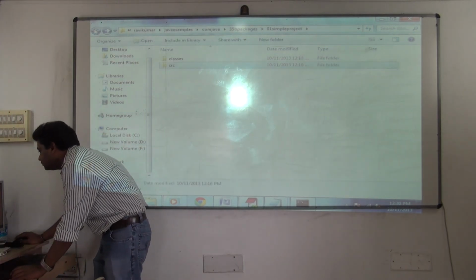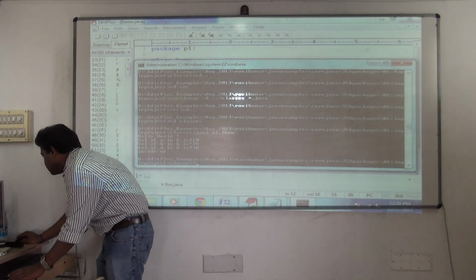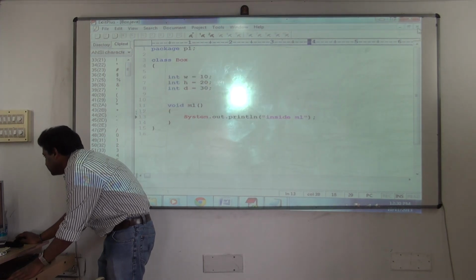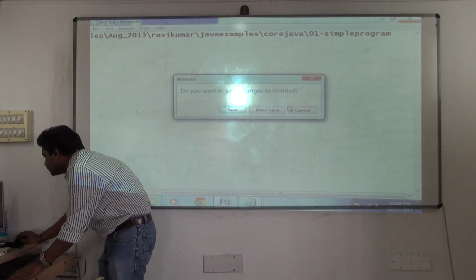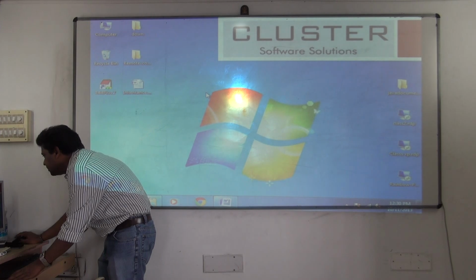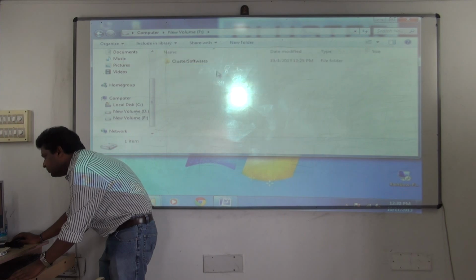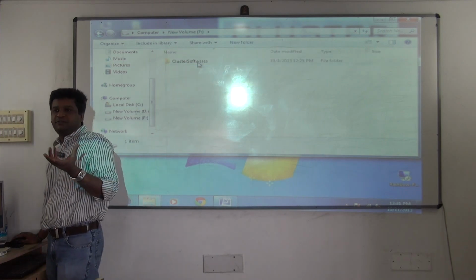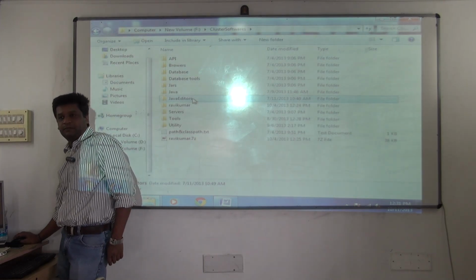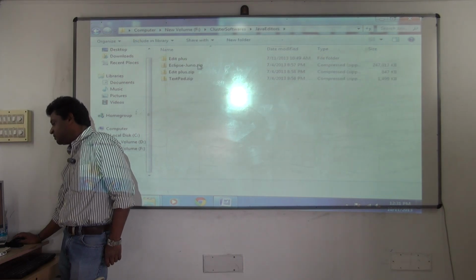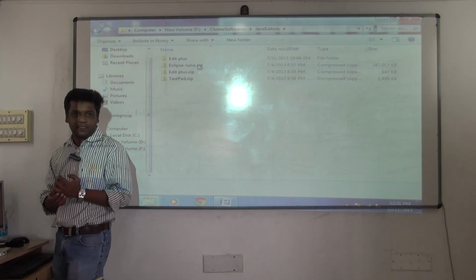See this. So let's install now. Close all the files. Yes, see this. Go to My Computer. We have got the cluster softwares folder, which has been given to you. In this, you can go to something called Java editors. Here you've got Eclipse Juno.zip. We have downloaded, compressed and given it to you. Understood?